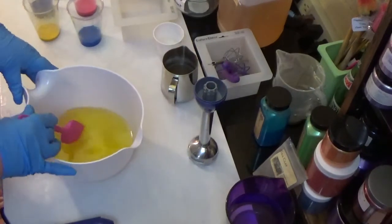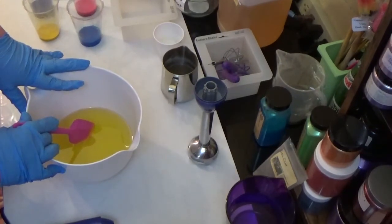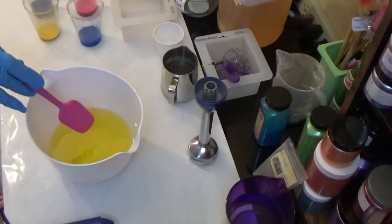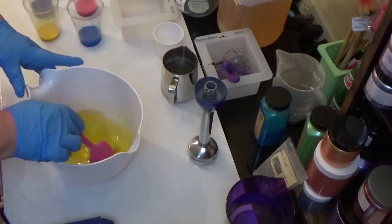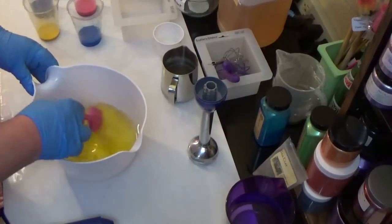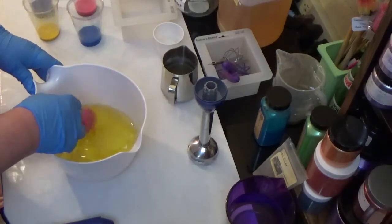And this recipe has olive oil, rice bran, coconut oil, mango butter, shea butter, and palm kernel oil flakes, and castor oil. So we're going to try this and see how it comes out. I've got my oils in here, ready to go.